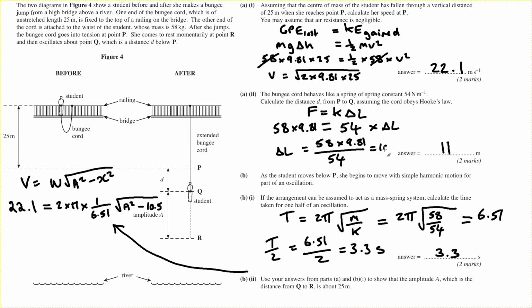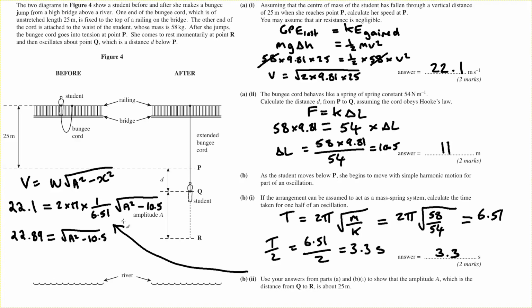So as she goes down from Q to R, she's converting kinetic and gravitational potential energy into elastic potential energy, and then as the bungee cord contracts again, pulls her back up, she's converting that elastic potential energy back into gravitational potential energy, and kinetic energy at Q, but then that's all going back to gravitational potential energy as she reaches the top of her bungee jump. And there we go. So we can put the numbers into the equation. The question then is just rearranging it.